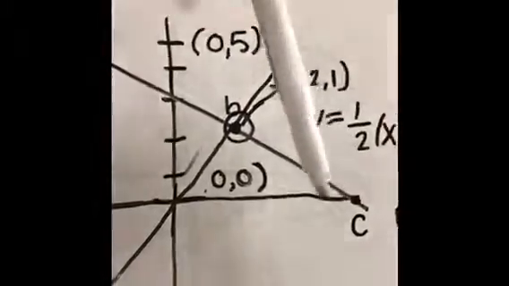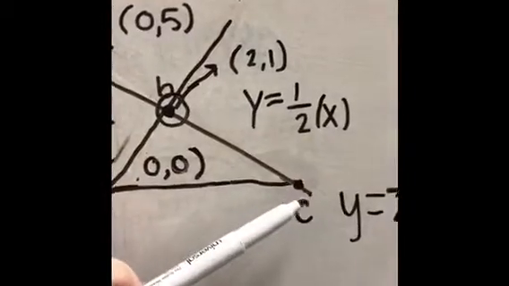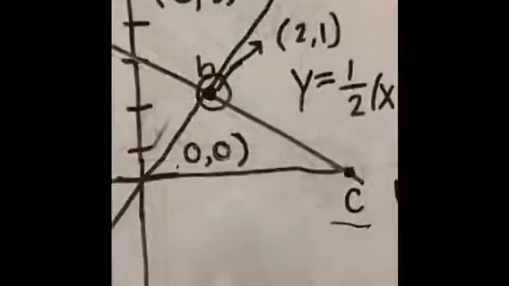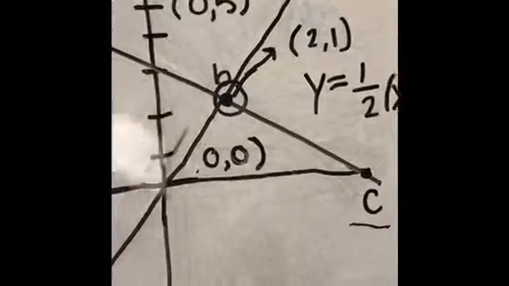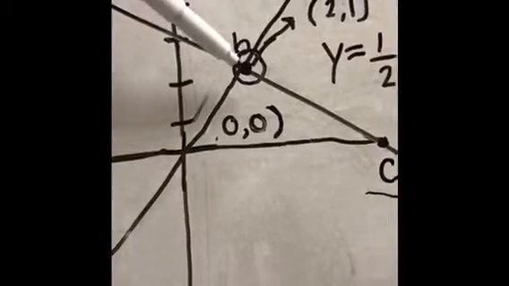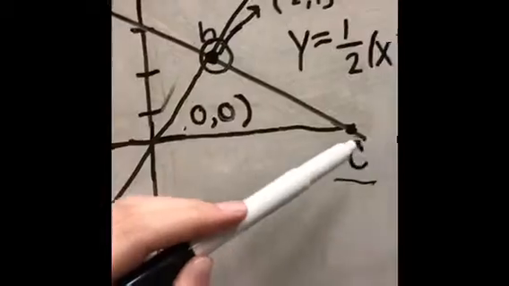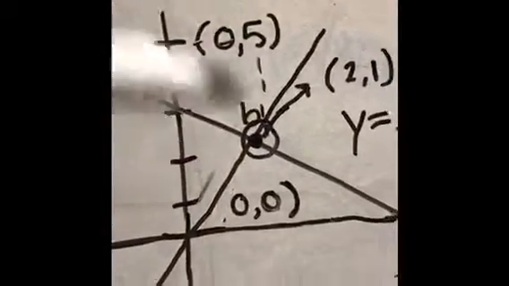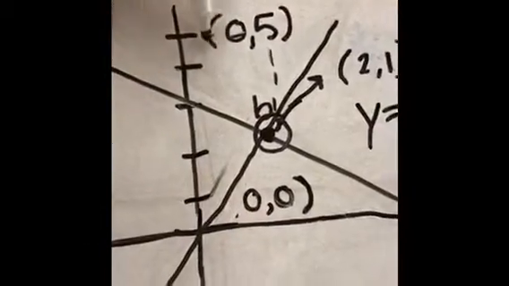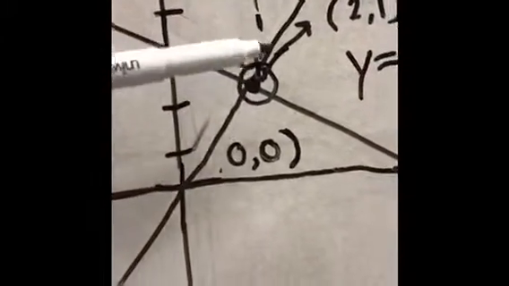Now we want to find the point that reflects 0, 5, and I just classified that as point C. In order to do this, we must find the distance between 0, 5 and B, our intersecting point, and then the distance between our B point and C, the point that reflects 0, 5. We know that 0 plus 2 is 2, so we are going to then go over 2 and down 4. 1, 2, 3, 4 to get to our point here.